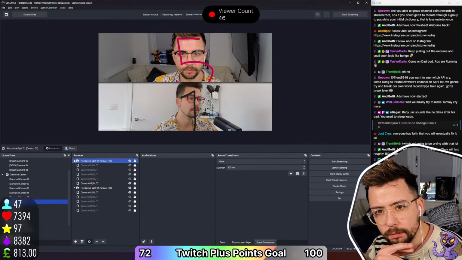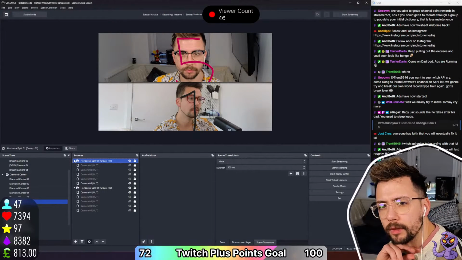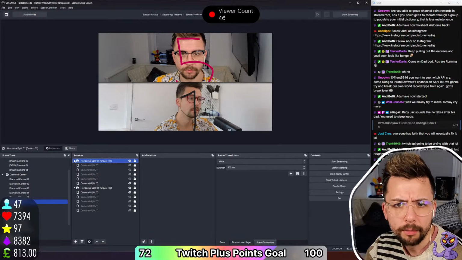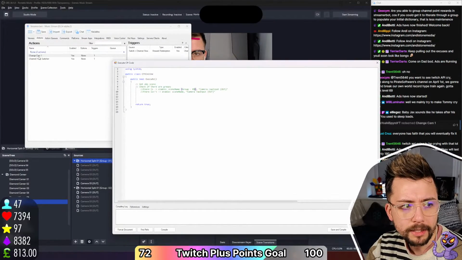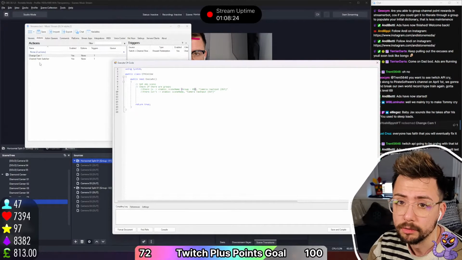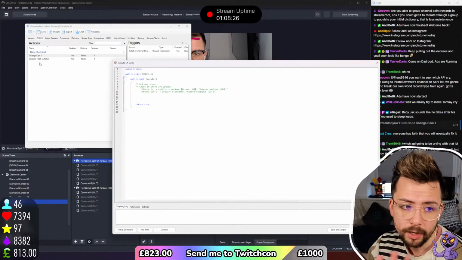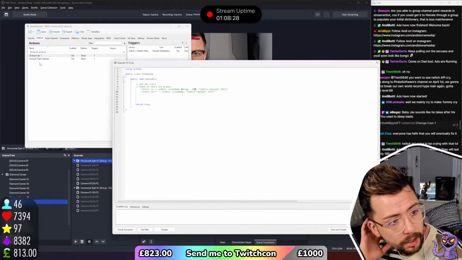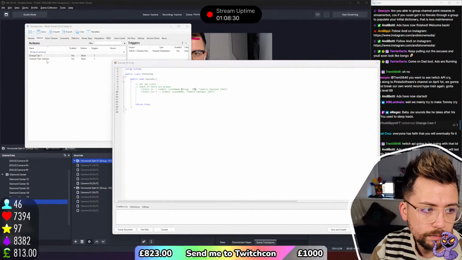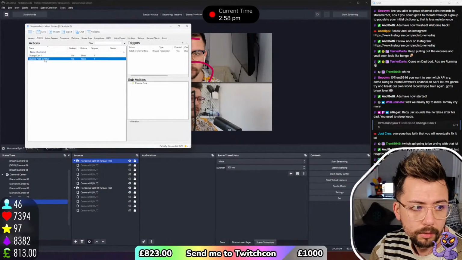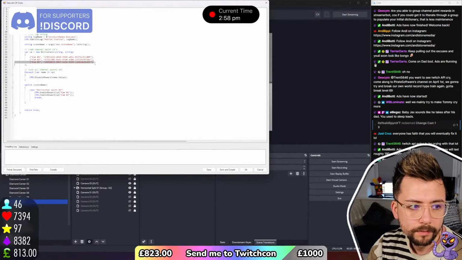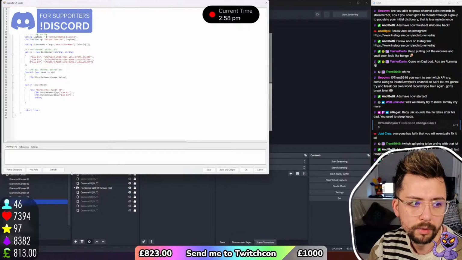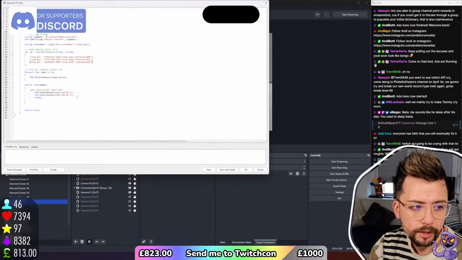Are you able to group channel point rewards in Streamer.bot? You can group them, but I wouldn't need to keep an eye out, because I basically have an action for each channel point. So I don't need to maintain anything else other than that. Other than the channel point switcher, which I just have to add the ID in anyway. So that would work.